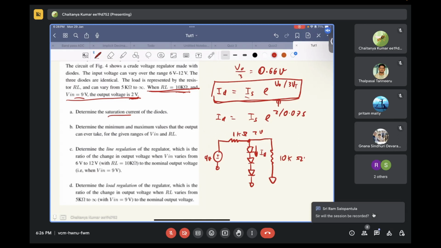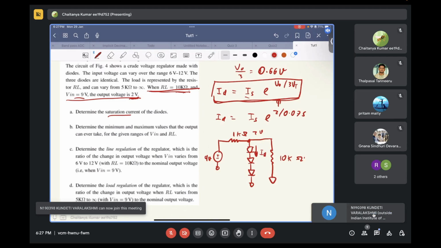Yeah, the session is being recorded, but if you are there in the session, please try to attend it live so that it can be interactive. You can ask your doubts. You can try to solve the questions on the fly, because I will try to make this session interactive so that you can benefit from the problem solving. You can acquire the problem solving skills. So it will be better if you go through this session.